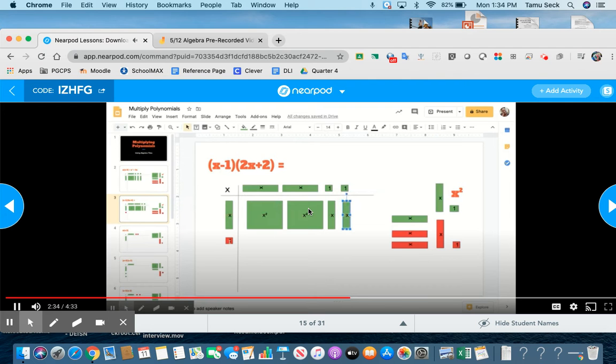Now we have another one here, and we have a minus 1. So x times minus 1 is going to be minus x. And x times minus 1 again is minus x again. So minus 1 times x gives me minus x. And here we have minus 1 times 1. We get minus 1. And again, we get minus 1 times 1 again. We're going to drag and drop minus 1 again.